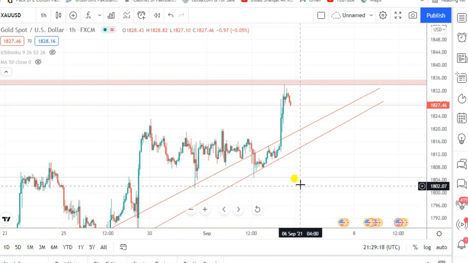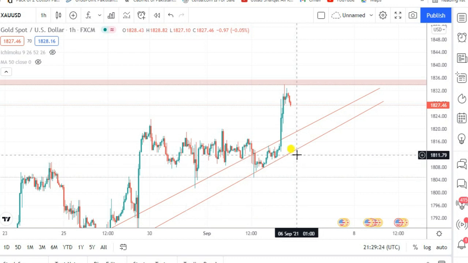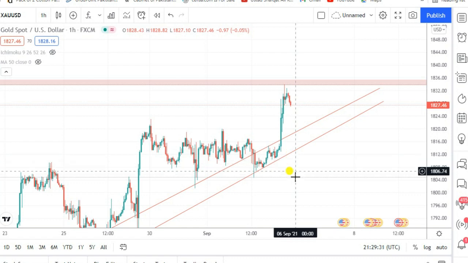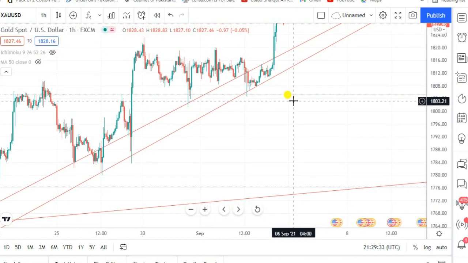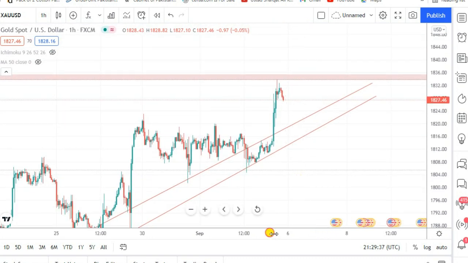Mostly you guys have to look for a buy trade. But when the market tries to break this area, 1810, basically the 1814 area, but when the market breaks 1810, then you guys have to look for a sell trade, and your sell targets would be at least 1775. So this is all, guys.